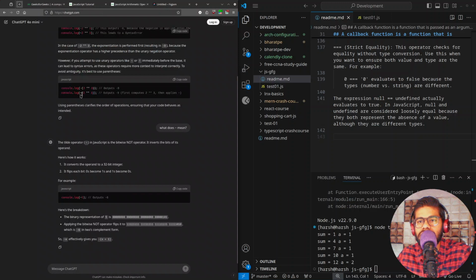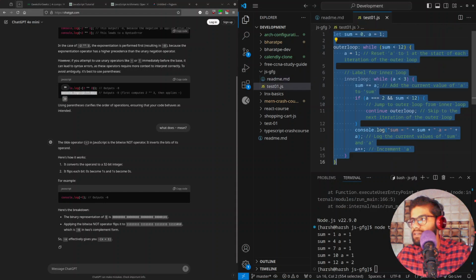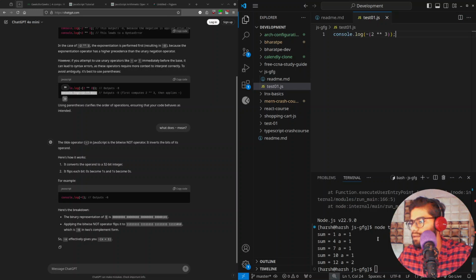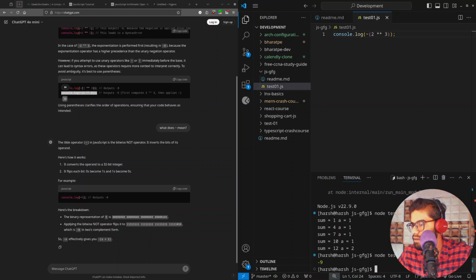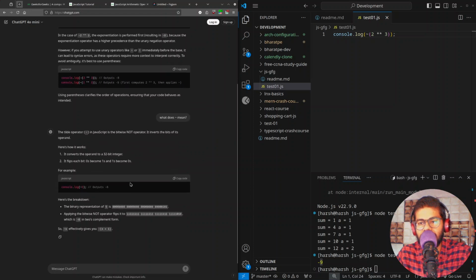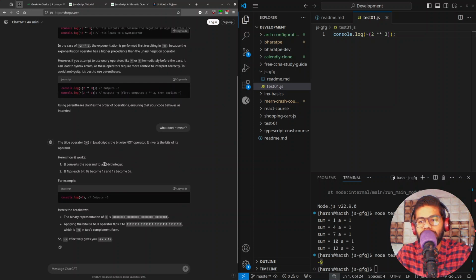Why is the answer minus 9? I think we need to study it more by using it in our test.js and running it. Minus 9. But why? Okay, it converts the operand to a 32-bit integer and flips each bit: 0 becomes 1 and 1 becomes 0.